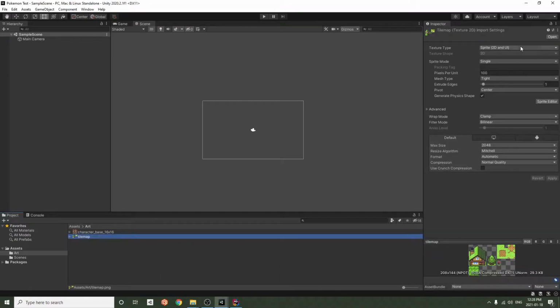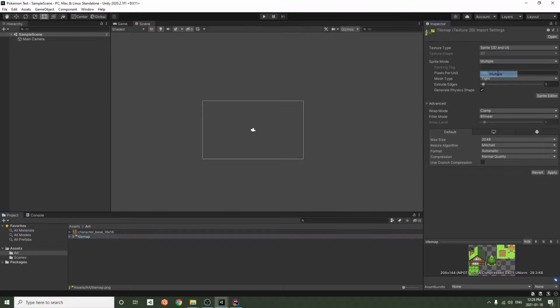These two are both freely available in the description below. They're just art assets I found on Open Game Art, and you're free to use them. So they should have already filled some of the stuff out correctly, but there's other stuff we have to do to make it still maintain its pixely look and correctly work in a tile map. So first things first, we're setting this to multiple because it's a sprite sheet. We know these are 16 by 16, so we're going to set pixels per unit to 16 so that 16 pixels is considered one chunk on the grid, so it fits nicely.